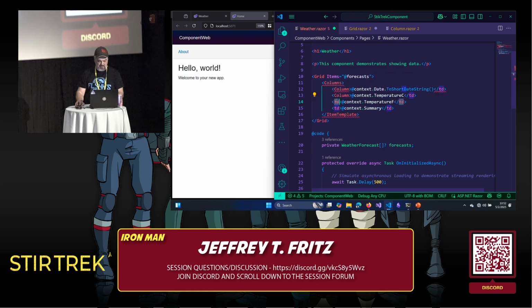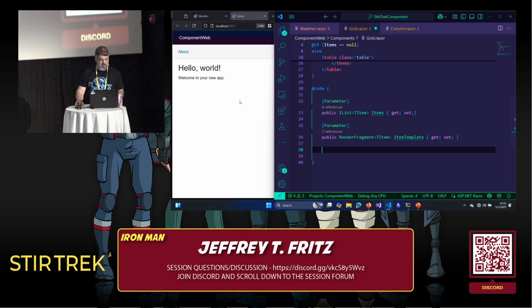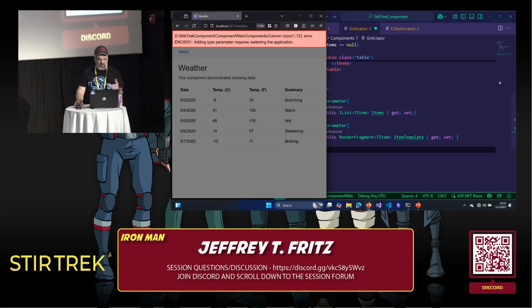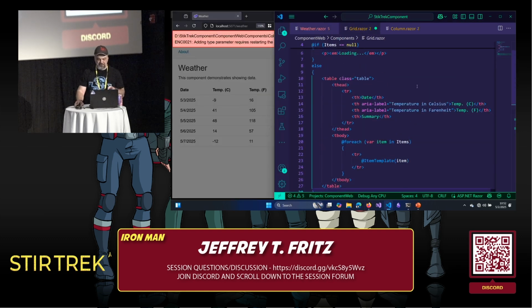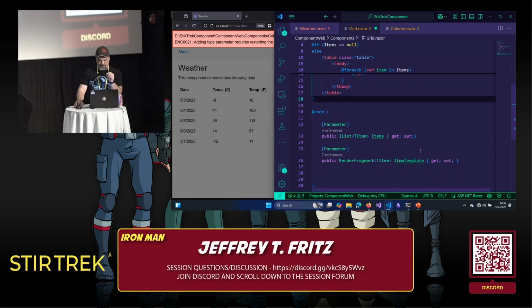So let's just copy paste, because this is the desired way that I'd like my code to look. Now, see, back over here, I don't know what these things are. That's right, you don't. So I have item template.